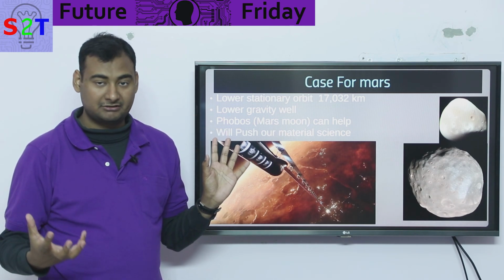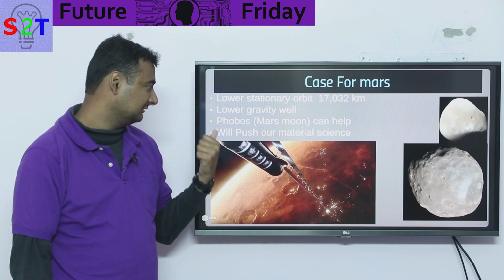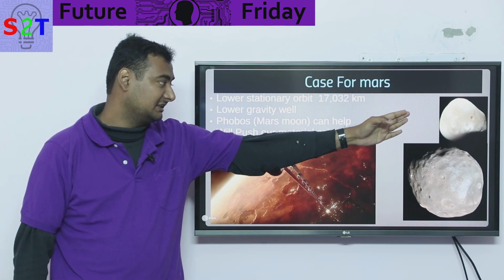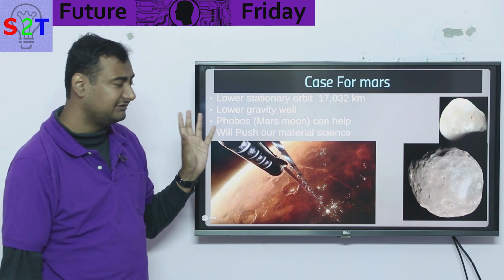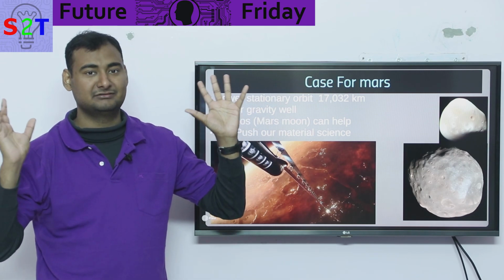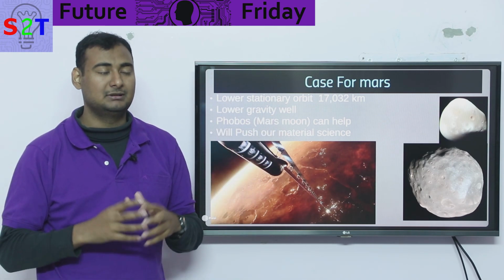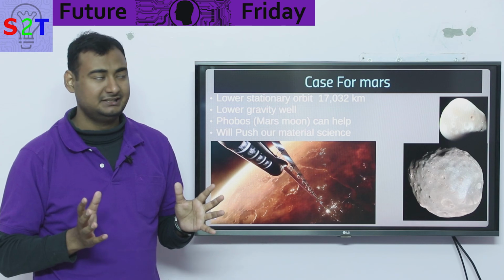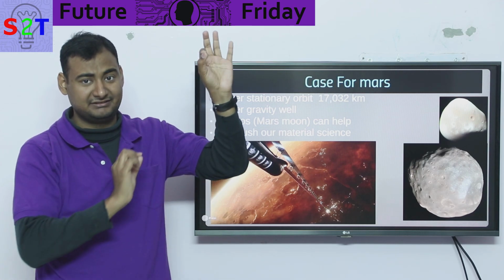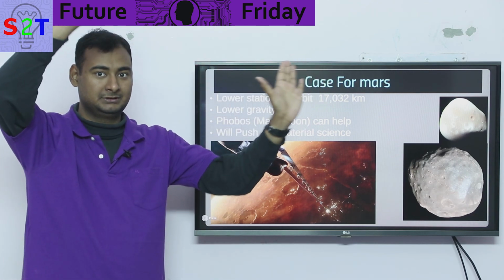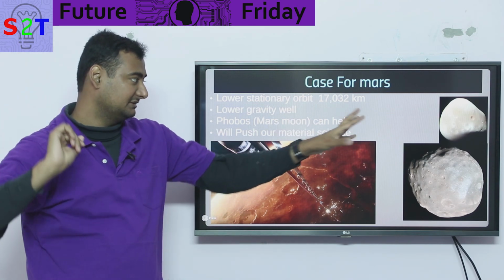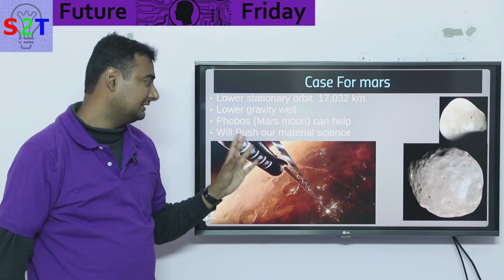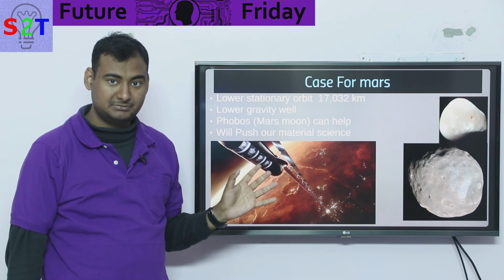So what about the counterweight? This is where we are very lucky that there is one, basically one of the moons, Phobos. It's a very small moon. Do not think it's a moon big enough that you can even see with the unaided eye. You have to know where exactly you're looking. It's a very small point. It's not like our big moon where you can easily see it. This is very small, so we can move it and we can build it.